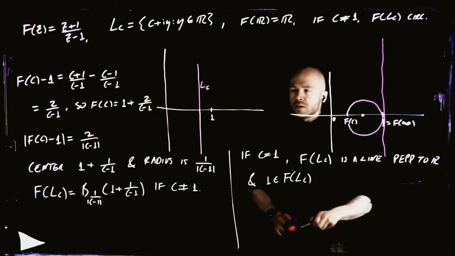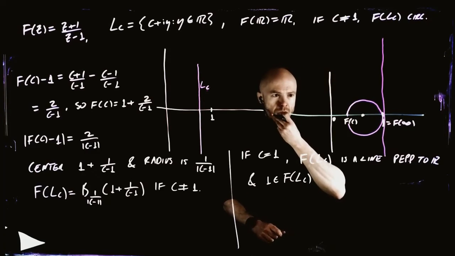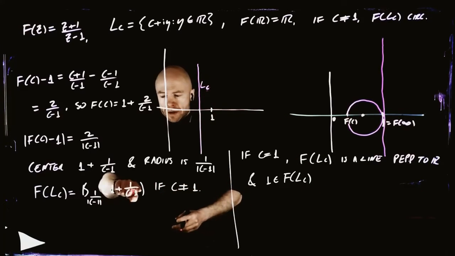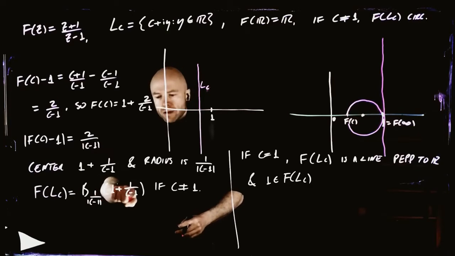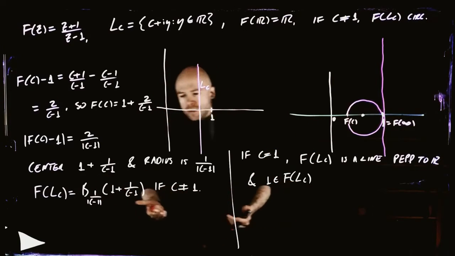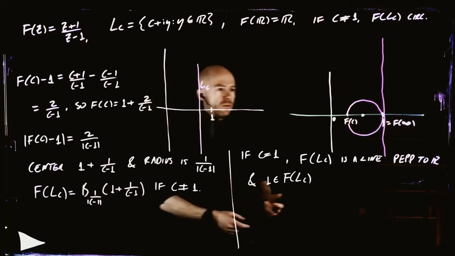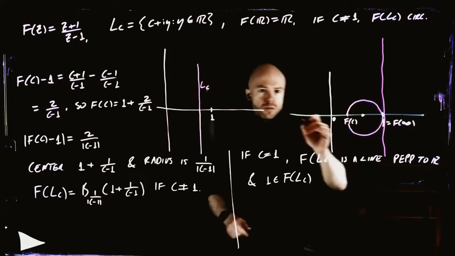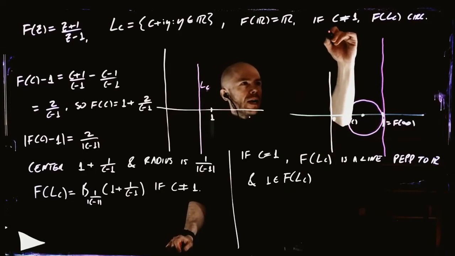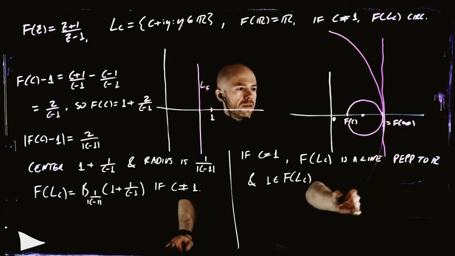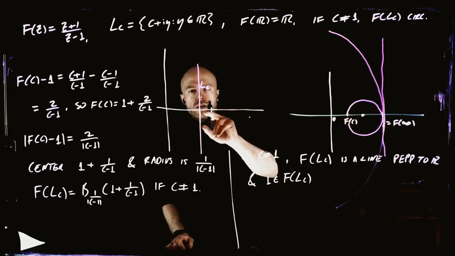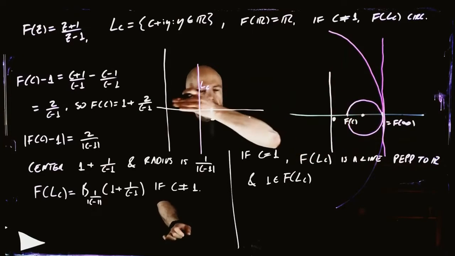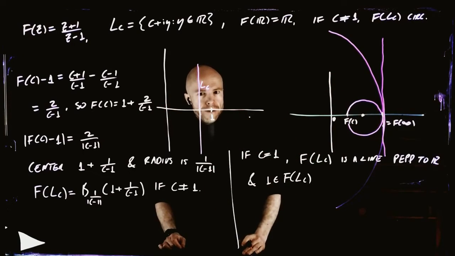So what we see is that as c gets closer and closer to 1, this ball is tending closer and closer to this line, because as c gets closer and closer to 1, less than 1, then the radius is blowing up and the center of the circle is blowing up. So we are actually having a circle which has got center way out here, and it looks more and more like this, right? So as c gets closer and closer to 1 from the left-hand side, then the image of this line is this larger and larger circle whose center is more and more off towards minus infinity.